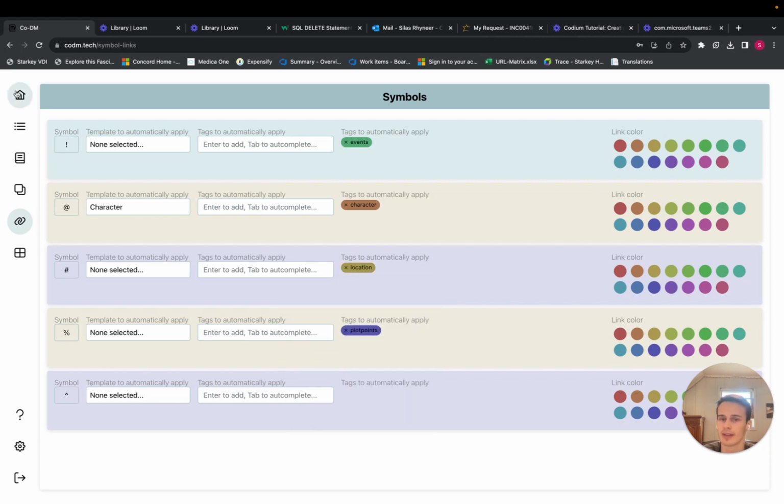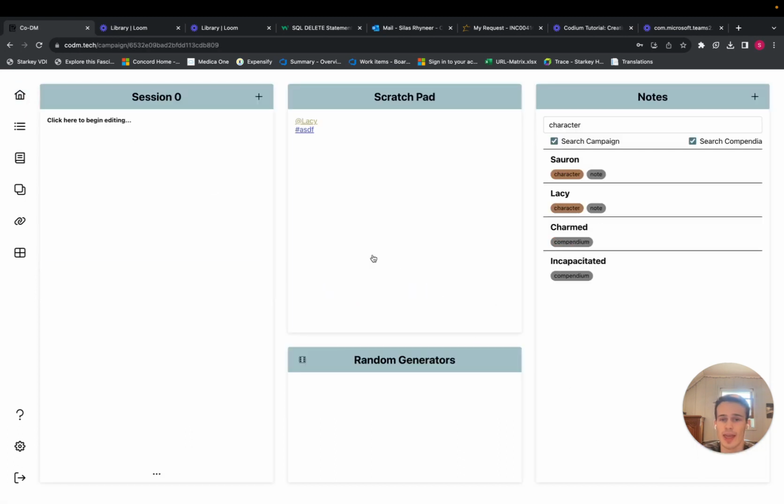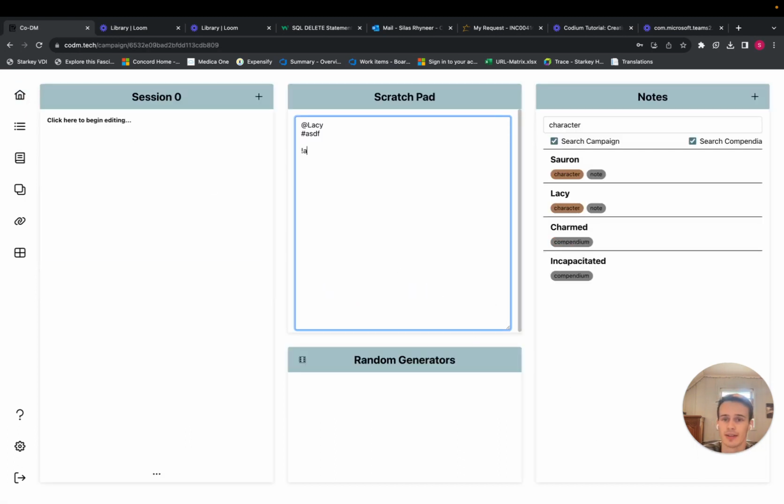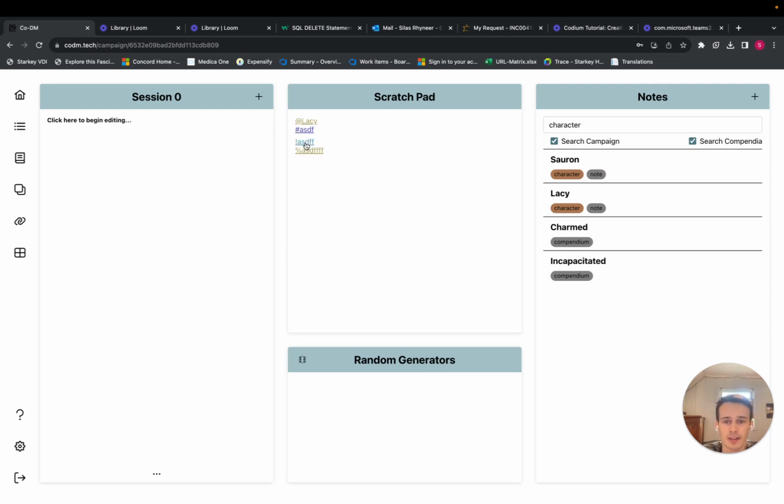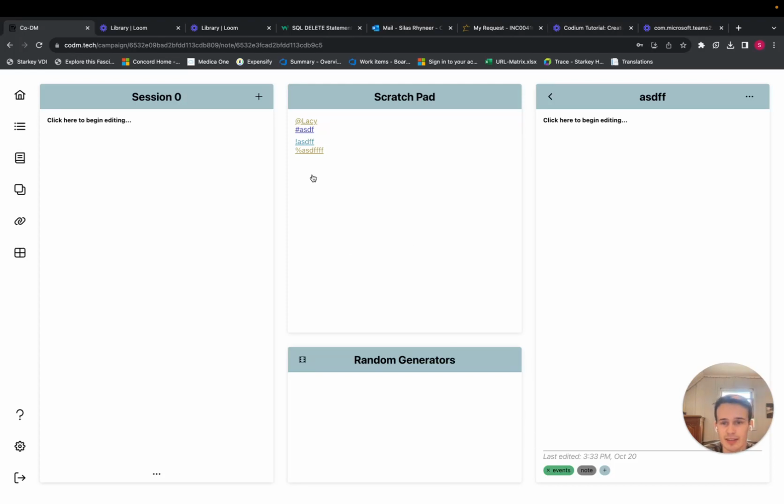So if I go back to here, any link I create, another link, ASDFF, then we'll make another link and call it ASDFFF. These are all different colors, and when I click on this one, it's an event, and I click on this one, and it's a plot point. You can really turn this into a super customized environment where everything's done for you.